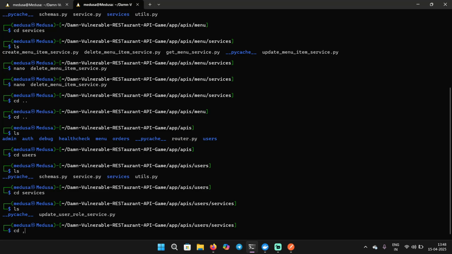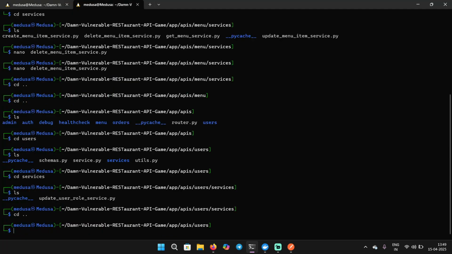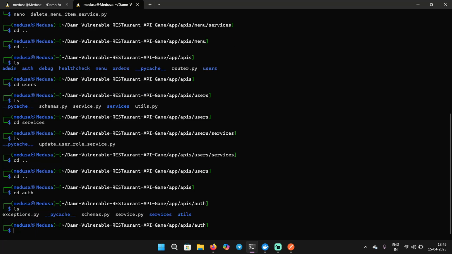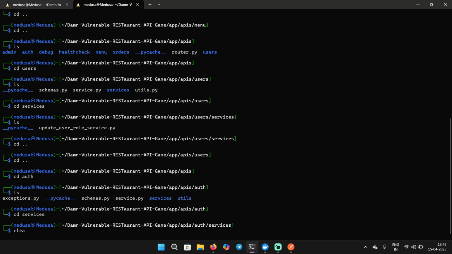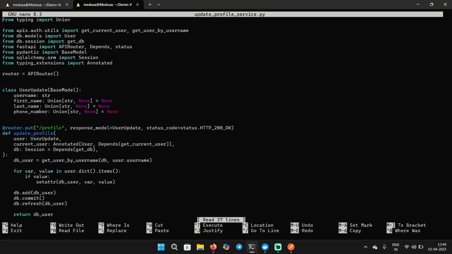Okay, that's user role, the wrong one. It's in the auth folder. And here we have the update profile service.py. Let's open this up and see what's going on. Okay, so let's scroll down.